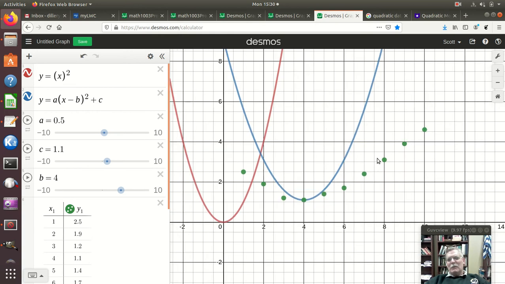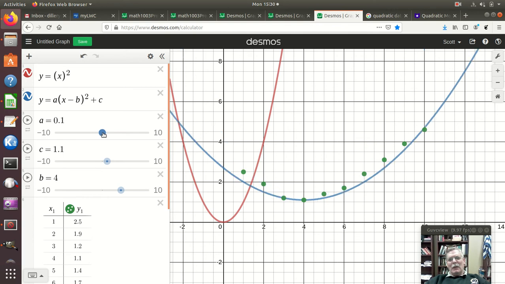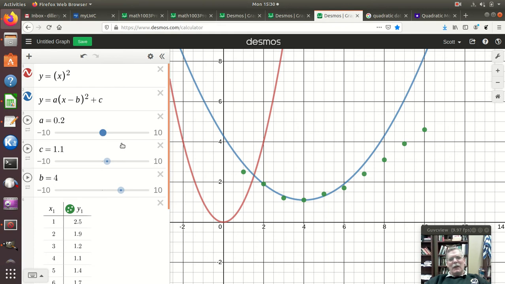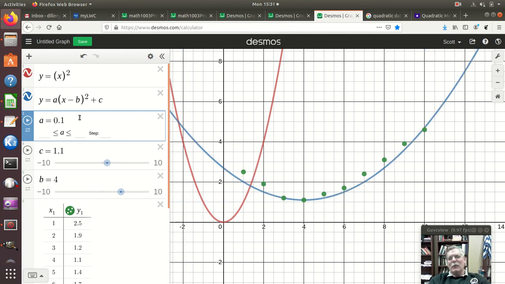Now, that may or may not need to stay there. But now, what I need to do is get it the right width. I need it wider. So wider will be a smaller a. And notice that, as I do this, now it's really hard to kind of move this around. So I could either move it more slightly by just typing in. So here's a 0.1. And that looks pretty good, except most of my data are up above the curve, so maybe I need to raise it up a little bit. Maybe I need to move it to the right a little bit.